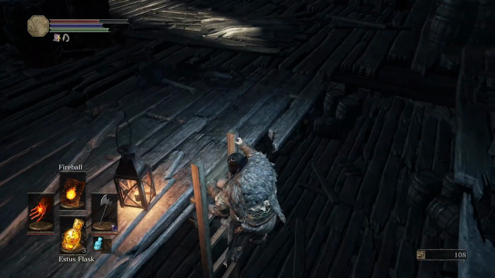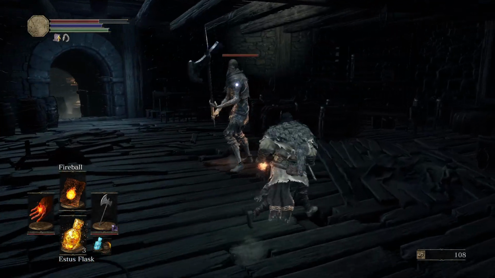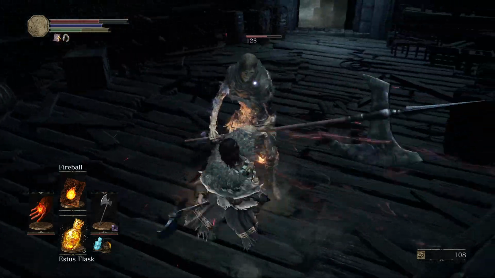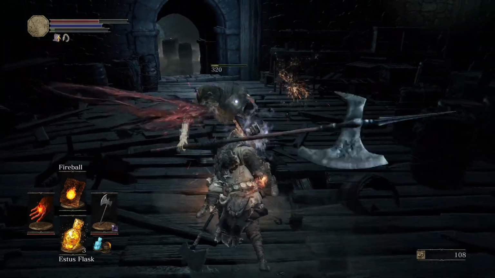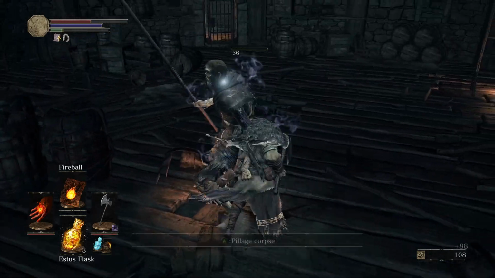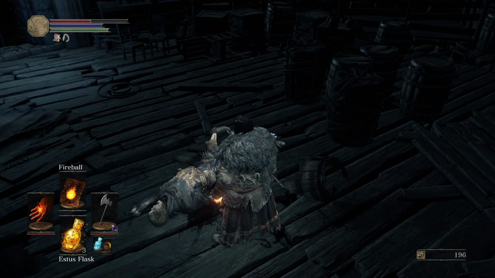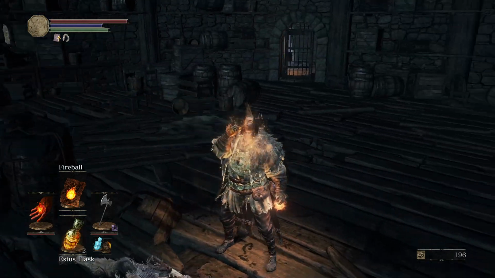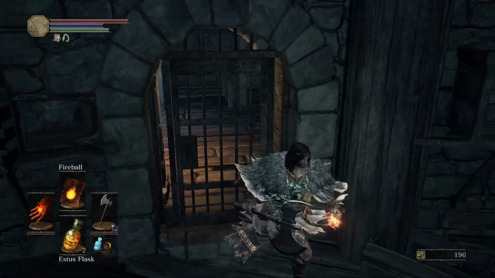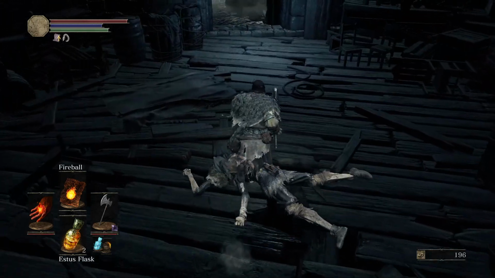Let's descend this ladder. Big halberd guy. We already fought 1 of these. So nothing too dangerous here. We should be able to just loop him by staggering him. We couldn't because we didn't have enough stamina. We're getting the chance drop of a Titanite shard, enabling us to upgrade the deep battle axe. This door's closed for now. We'll need a key, which we'll get from an NPC that we haven't even seen yet.